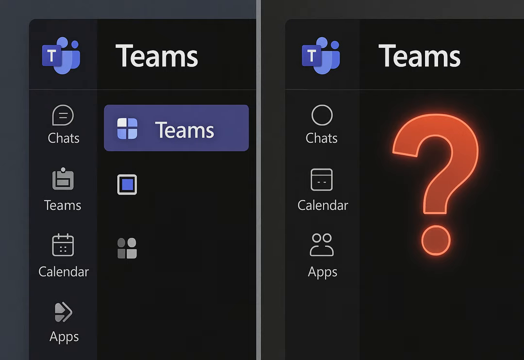In practice, it now only takes two or three clicks to reach the same destination you used to access with one. Once you've pinned your high-priority channels and become comfortable with the new entry point, navigation smooths out again. The Teams tab as you once knew it is gone, but what it represented hasn't actually changed. Your old structures are intact, you just need to adapt to the reshuffled map. Now that we've located where everything lives, the next challenge is clear. Rebuilding workflows so you're not stuck repeating old habits. Because if you keep clicking where the button used to be, this redesign will continue to slow you down instead of helping you.